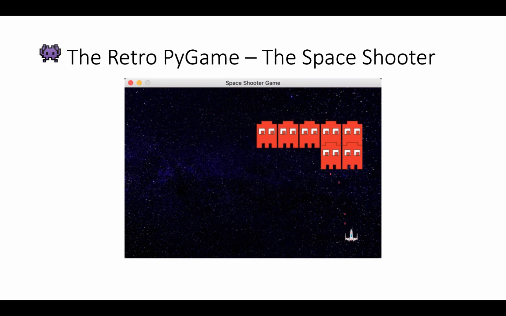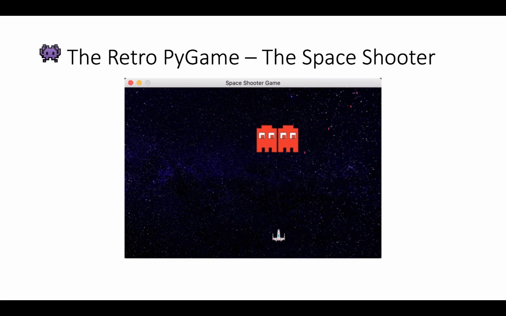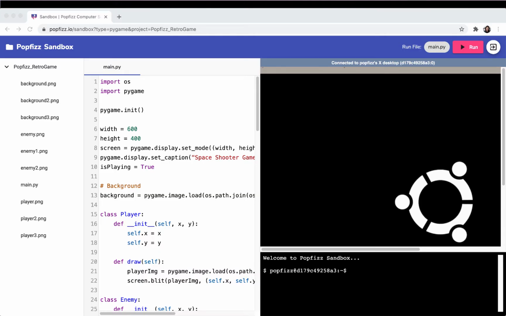Well, Python has a great library called PyGame that will make this process easier for us. Feel free to follow along in your local environment if you'd like to, but I'll be doing this demo using the PopViz online IDE. The final code is already loaded for you, so you can run it and see the results. We'll look at the file structure first.